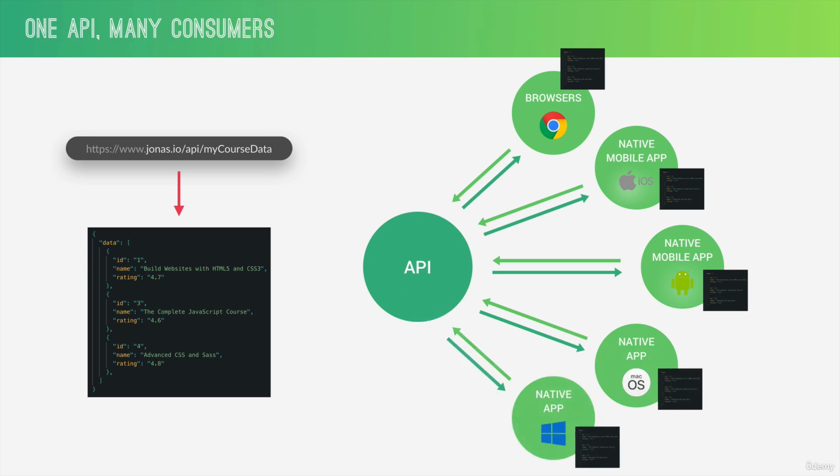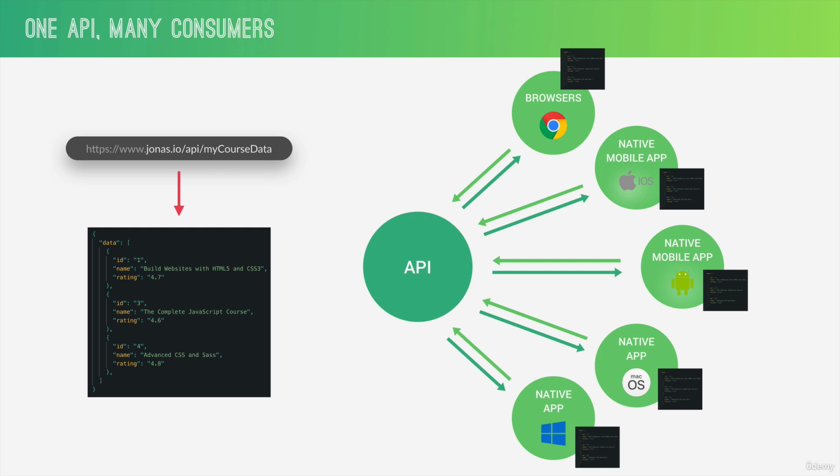The possibilities are really endless when we build an API, because we simply have one data source which can then be requested and used anywhere, not just browsers. That's kind of the problem when we build a normal dynamic website. We return HTML and CSS and JavaScript files, and only browsers can really understand these. So we're then trapped into that single platform.